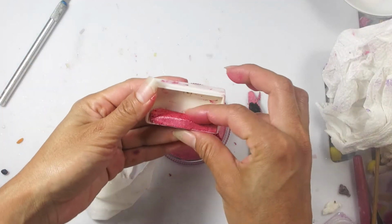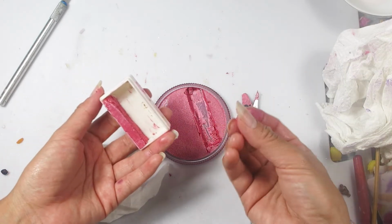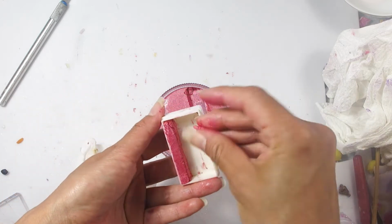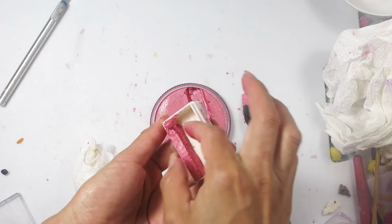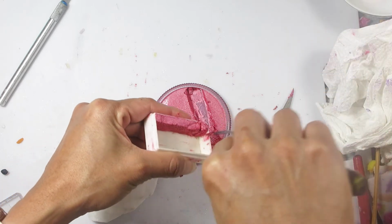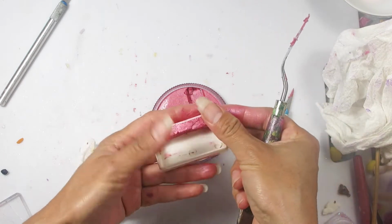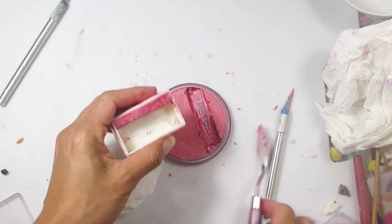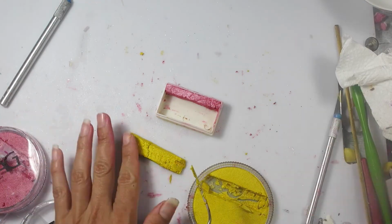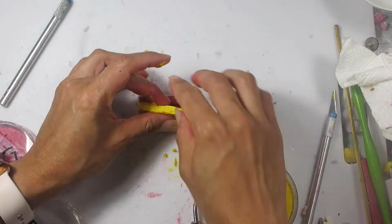Okay, so this is gonna go at the very end, and I cut it too short, so I have a small gap in there. So I'm going to try to squeeze this wedge in there. Just like so. And now I'm gonna cut the other colors and place them in here. The pearl tags are really creamy.